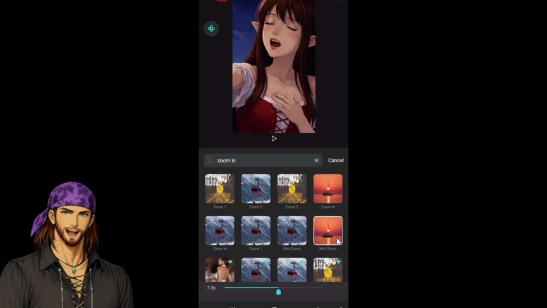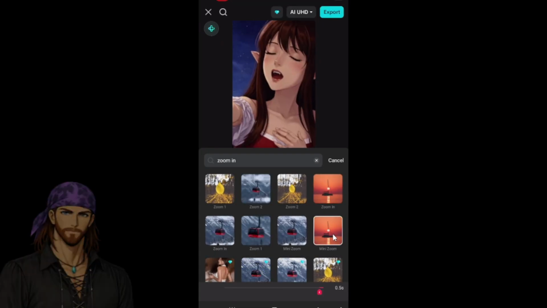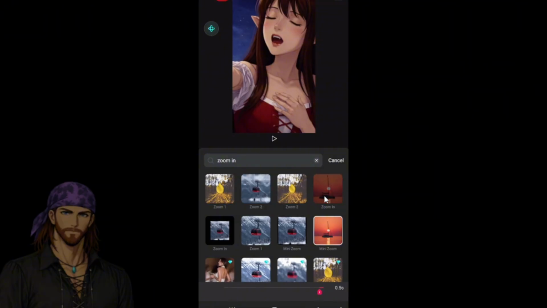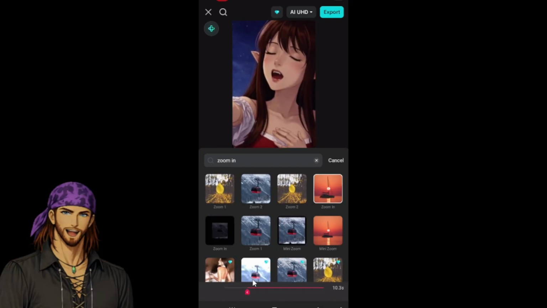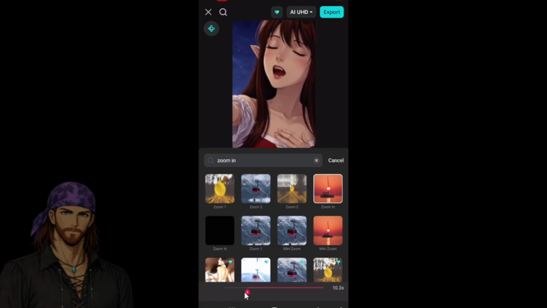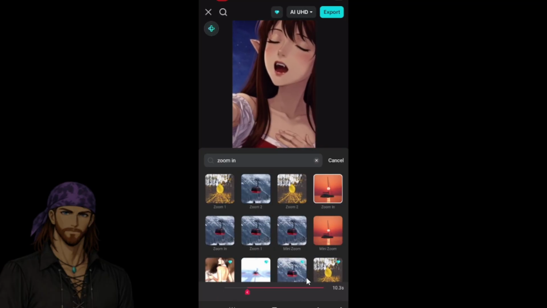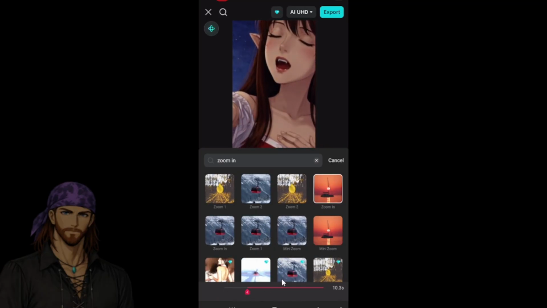This is what we want right here. So we'll do a zoom in, but we're going to slow that down by dragging it, making it as long as possible. Couldn't be happier.